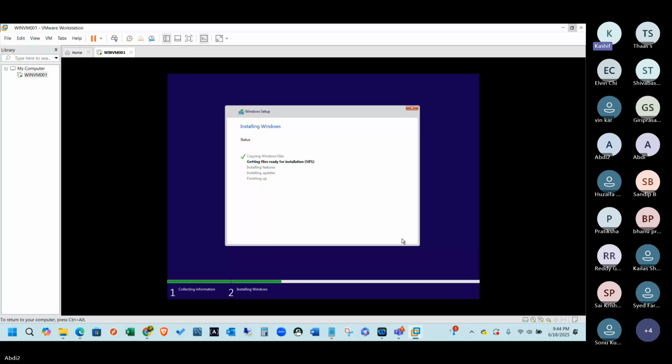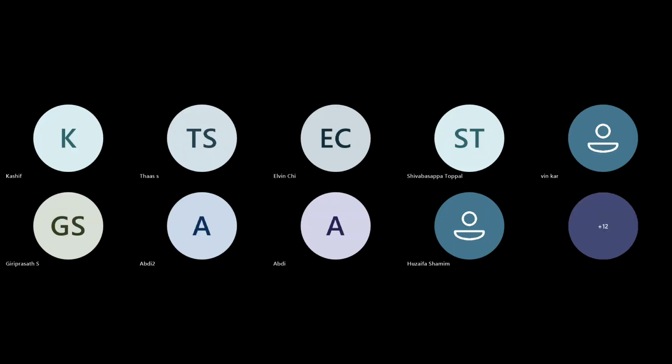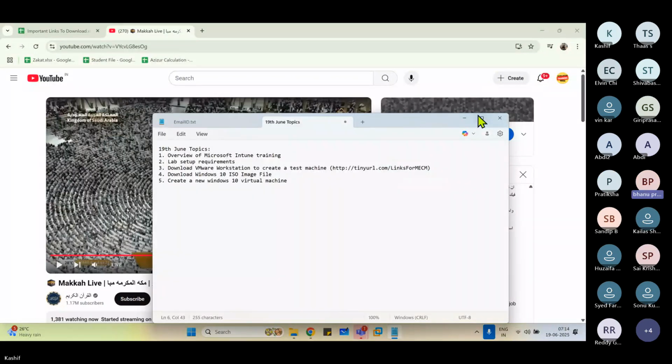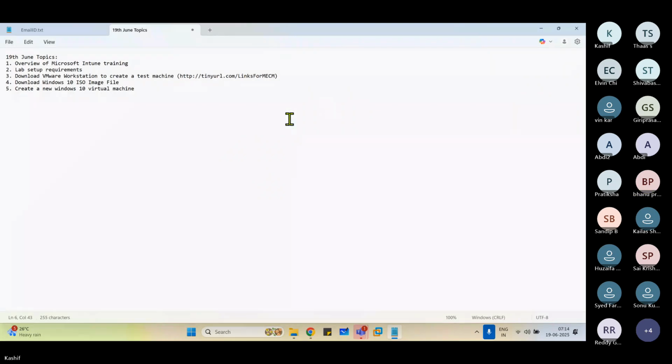Okay, guys. Any question from anyone? Kashif, this works on a 4 GB RAM laptop? Yes, 4 GB laptop, but it has a 250 GB SSD. Try.